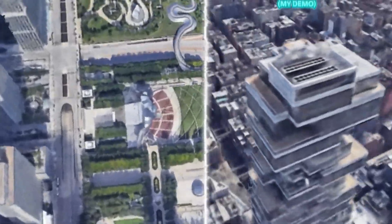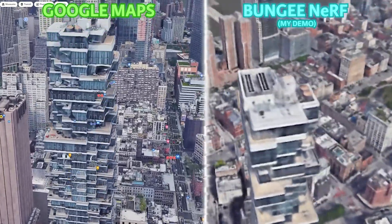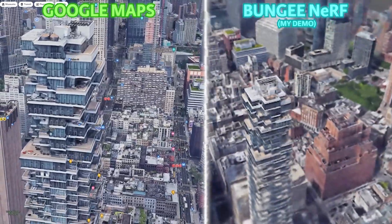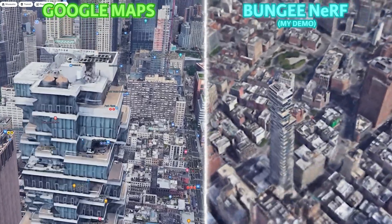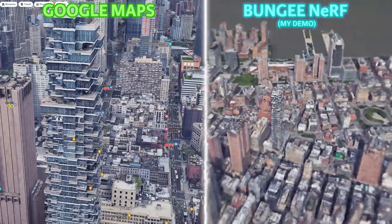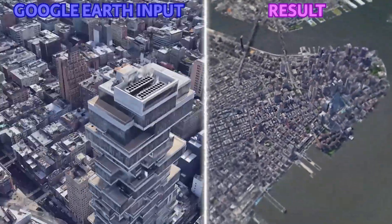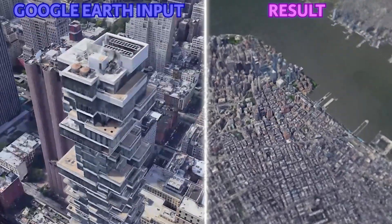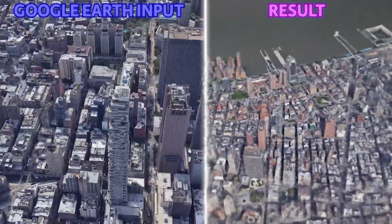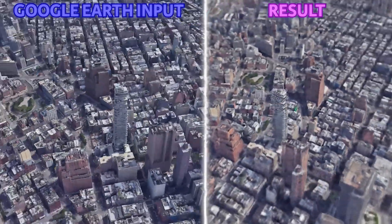Right now, if you compare Bungie Nerf's results to Google Maps or even Google Earth, it definitely still has a long way to go. I highly speculate Google Maps relies heavily on manual editing on those 3D renderings, because there is no way a typical photogrammetry method at this massive scale would be this accurate — and it also looks like game texture. Secondly, Bungie Nerf's training is based on images from Google Earth. The 463-image set was also from Google Earth, so it definitely cannot get any better than that since it was the ground truth. Only until researchers can obtain their own realistic dataset at this massive scale will we be able to see something even more amazing.